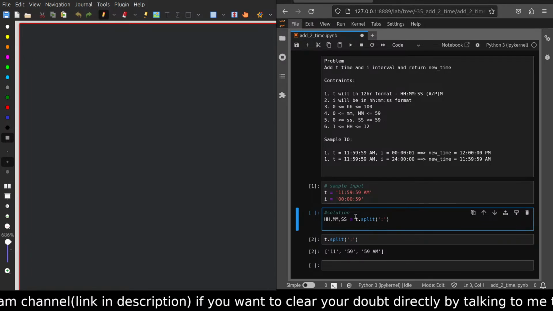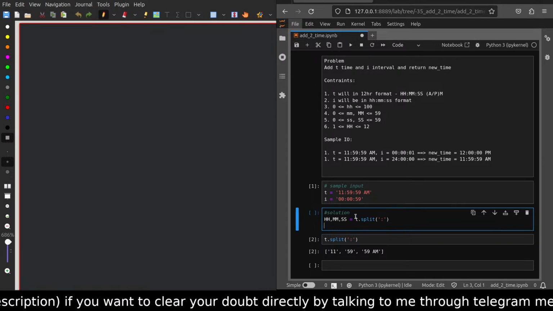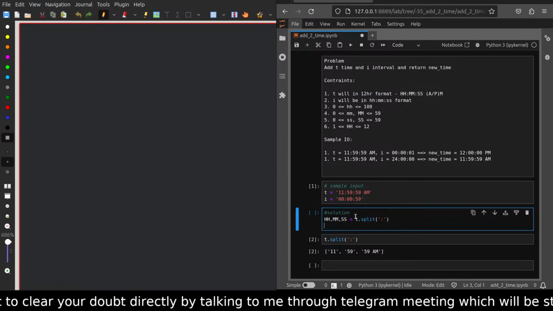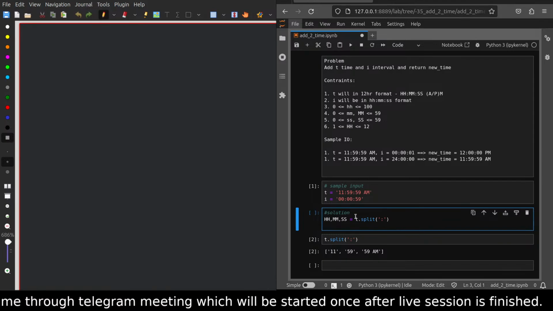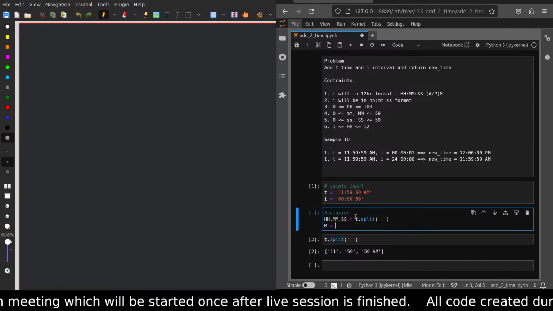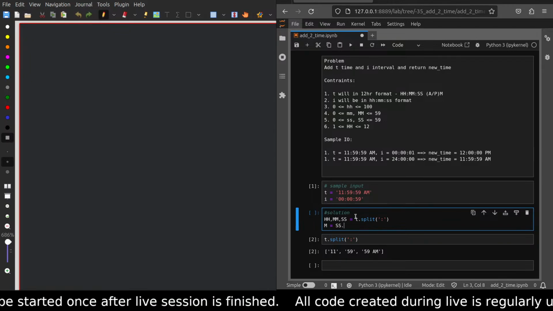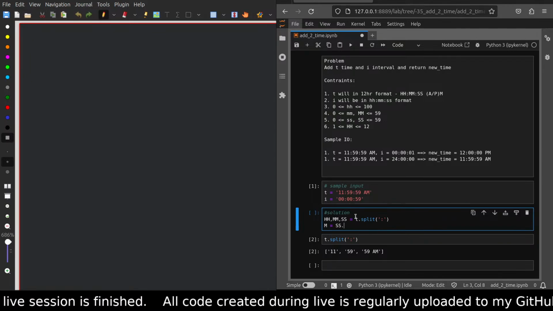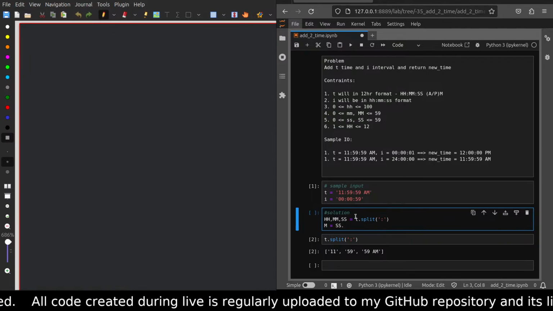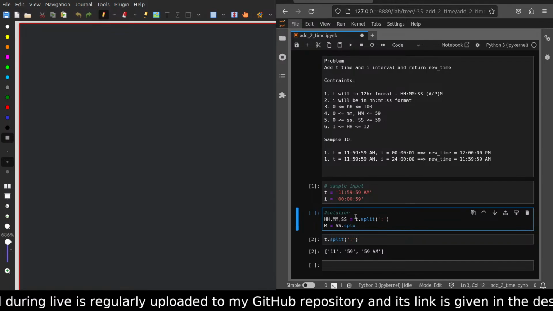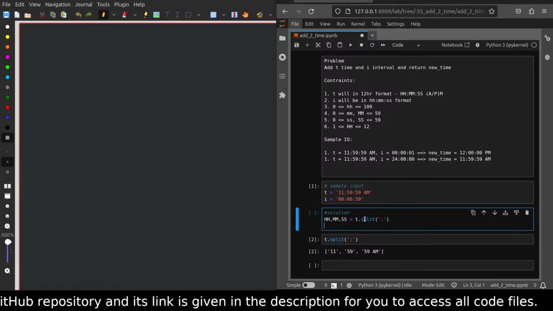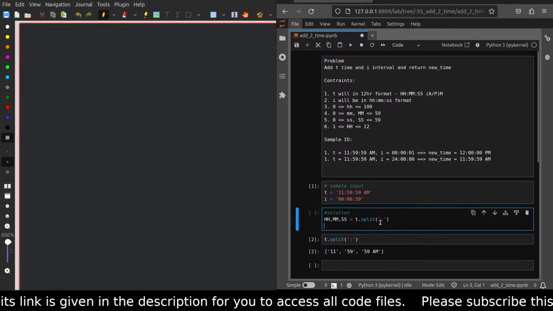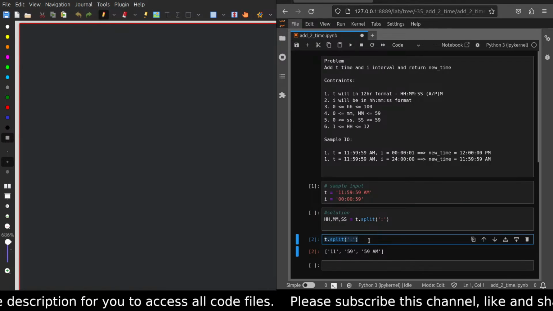That is the reason why I'm coding live, so that you can see how I'm approaching the problem. When I split the string, the output of this is going to be like this.